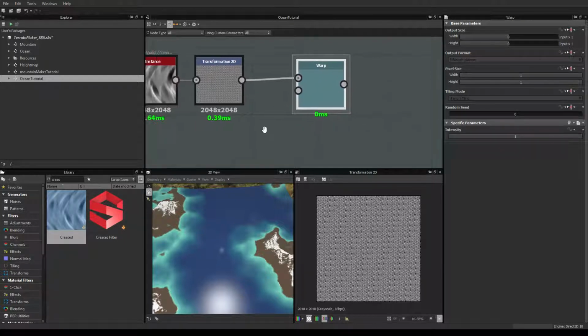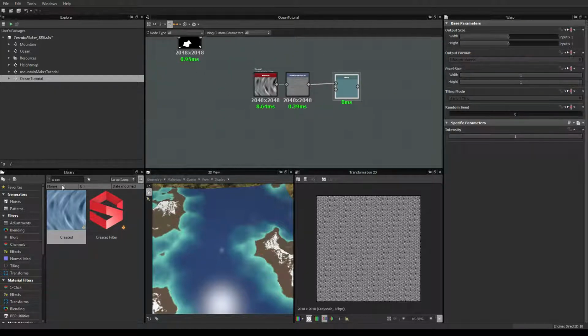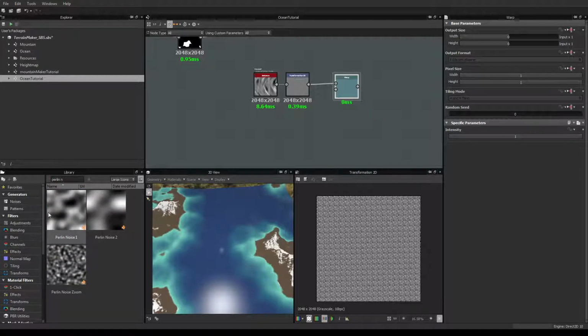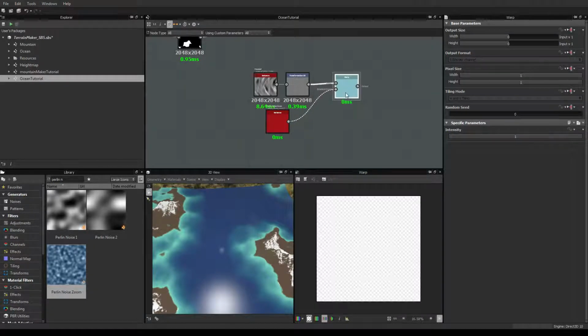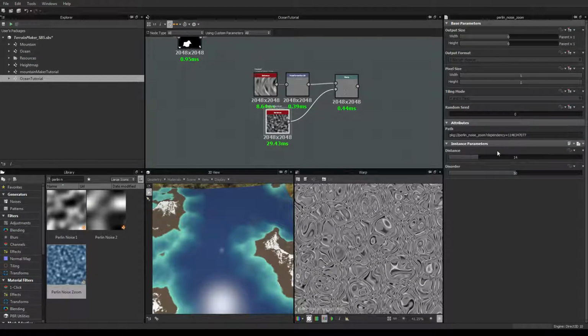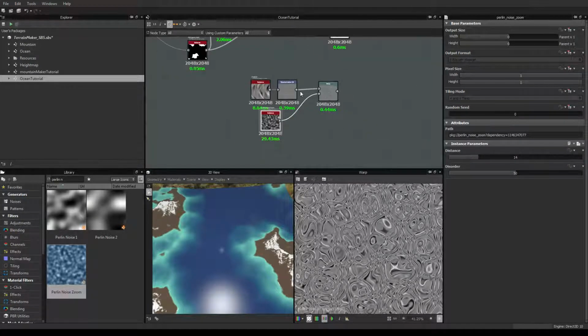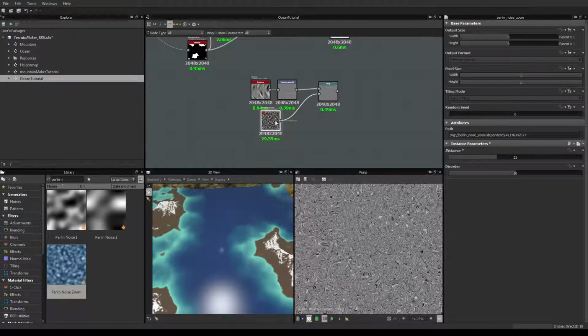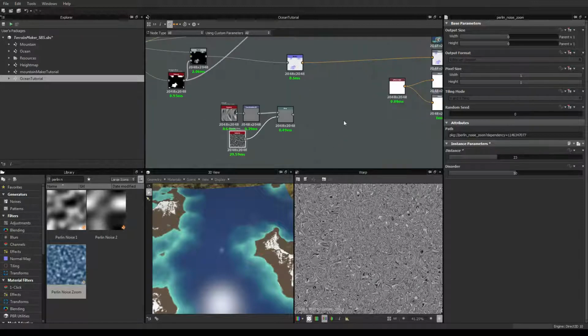And for that I will take a Perlin noise to make the offset. I'll take the zoom so you have some control on it, like that. Let's see that. That's not exactly what we want, but let's see. What we're going to do is to change a bit the distance. Okay, let's see what it gives.